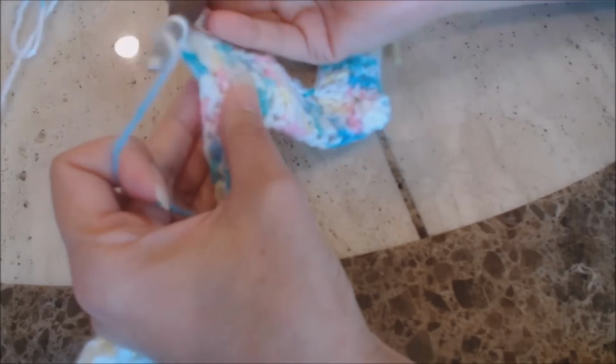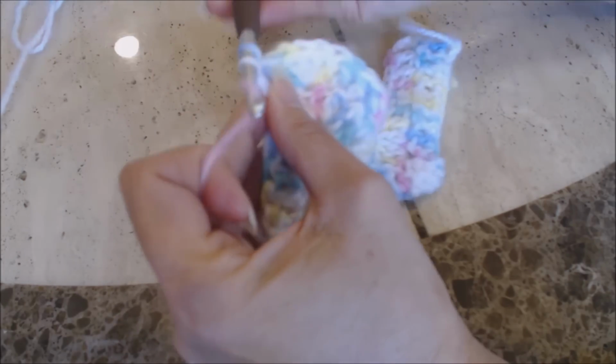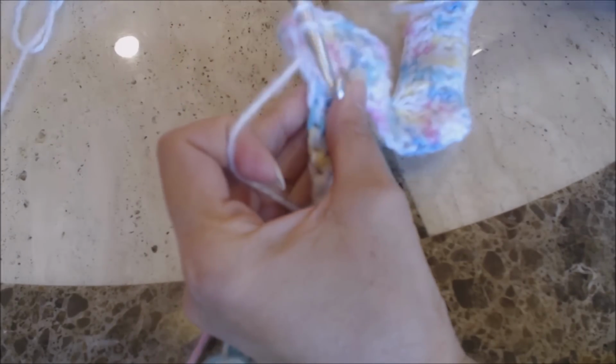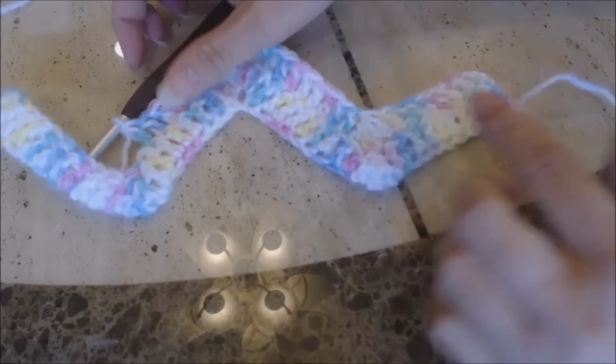Now you're going to do 1 double crochet into the next 8 stitches. And then that should bring you to the next valley. I'm just going to do 4 of them with you. Go ahead and finish your last 4. 1 double crochet in the next 4 stitches. This is how your work should be looking.